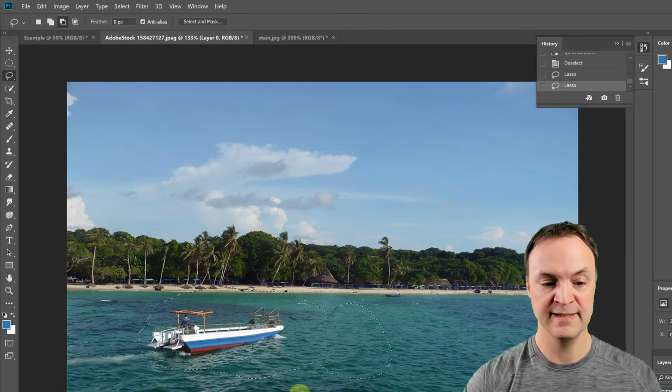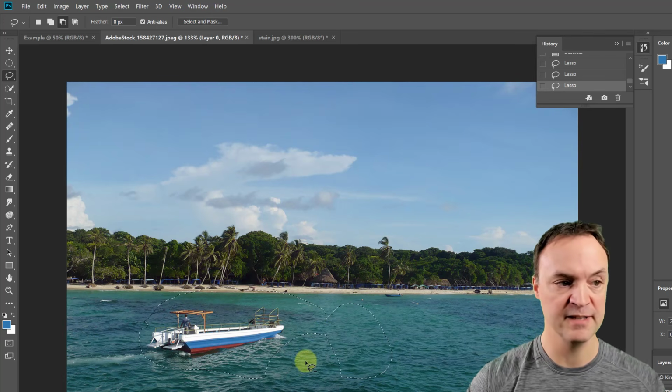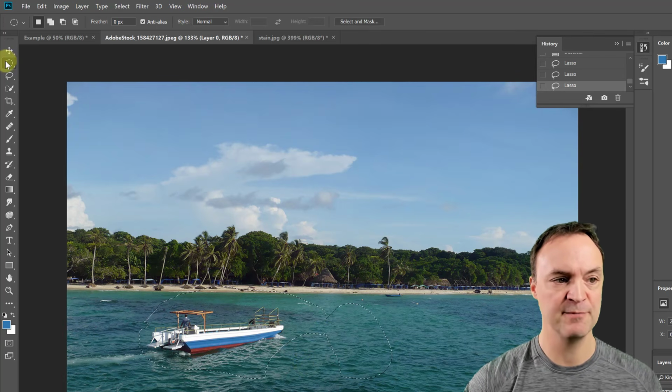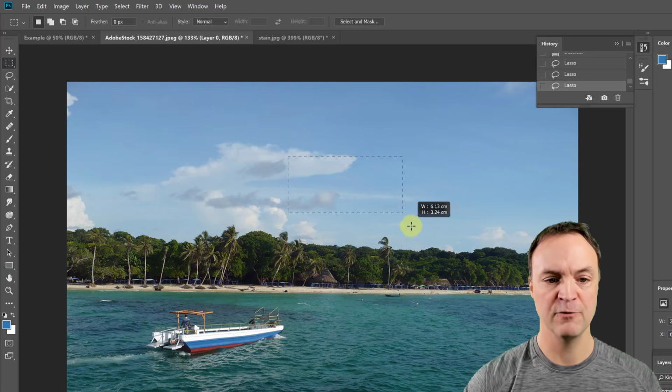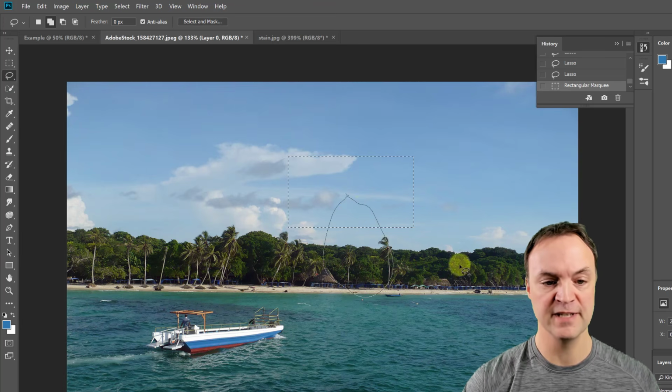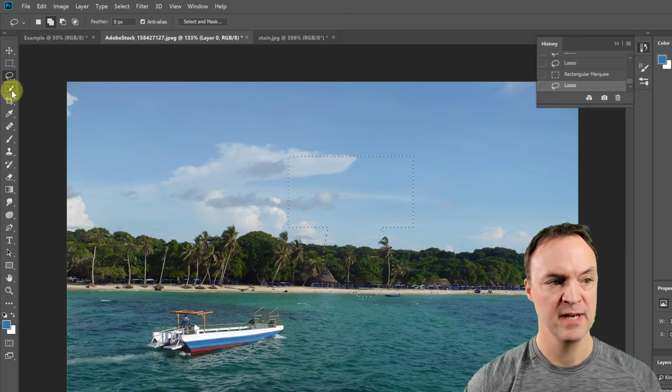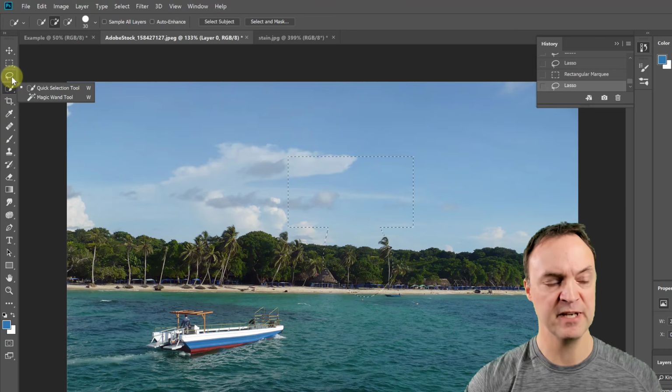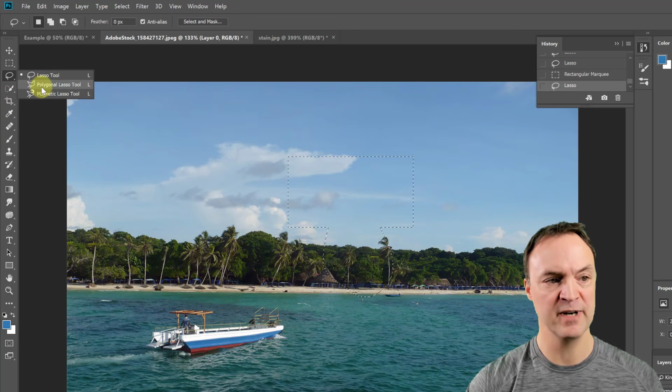If I held down Alt, it does the opposite. It will make it smaller. And this will work with other shapes too. So if I had a rectangular one and then I went over to my Lasso tool, I can then hold down Shift, and if I wanted it larger, you can see how it increases in size.